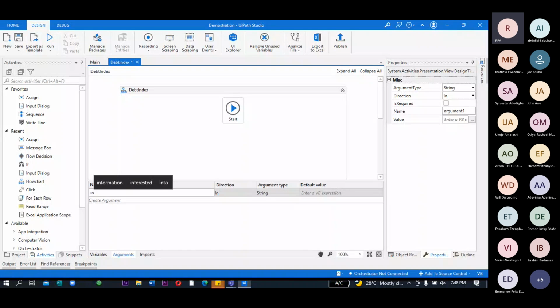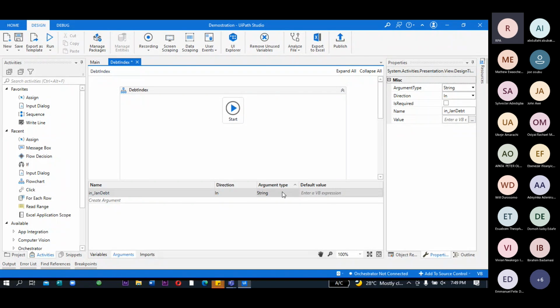Let me also stress that when you say in and when you say out, you are saying that you are passing it out. The direction is either in, out, or it could be both in and out. So we say in, and let's just call it January date, and let's take it as in.